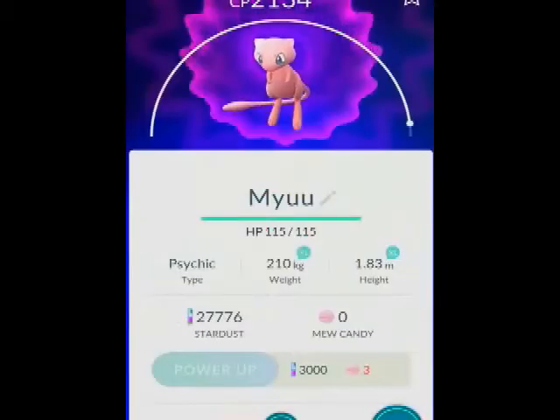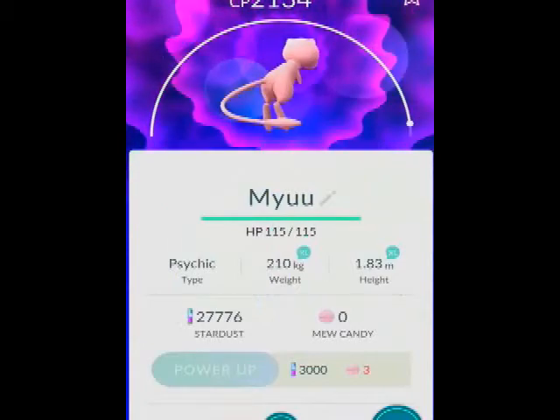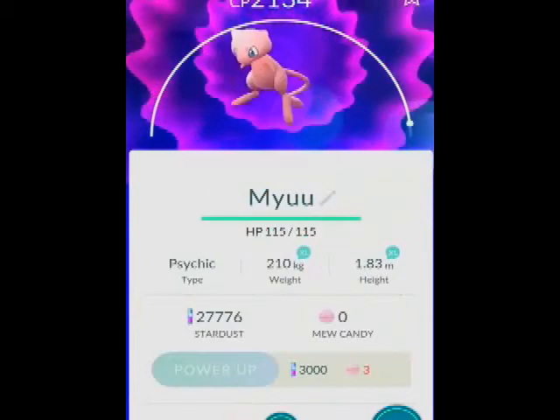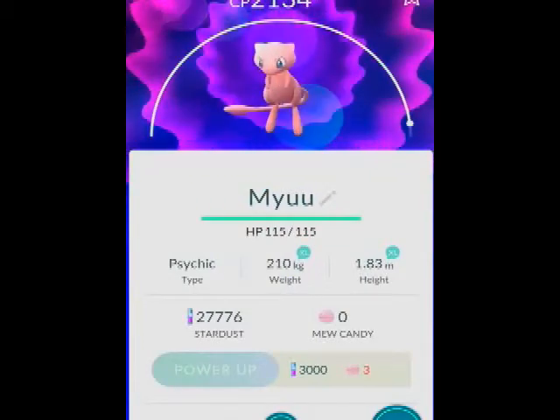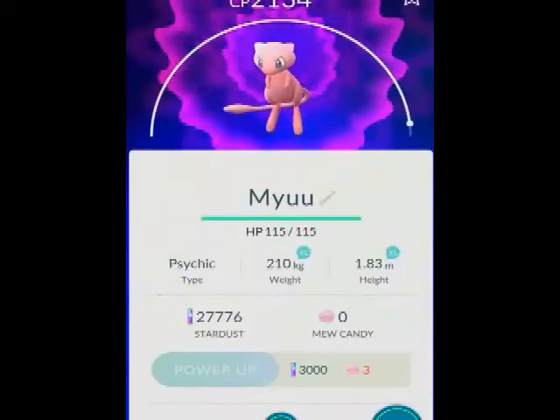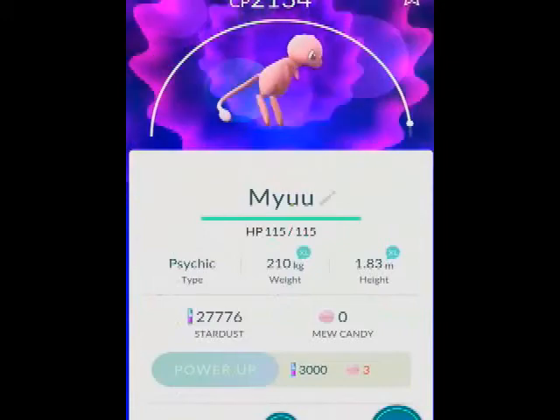But when we look at the Mew screen, this is basically how Mew will look if you click on him in the game, and he will look just like this. He will have some sort of CP like 3,000. You could get a weak one at 2,000, I'm guessing, if you are a lower level, but Mew will be one of the rarest legendary Pokemon when he does come in the game.